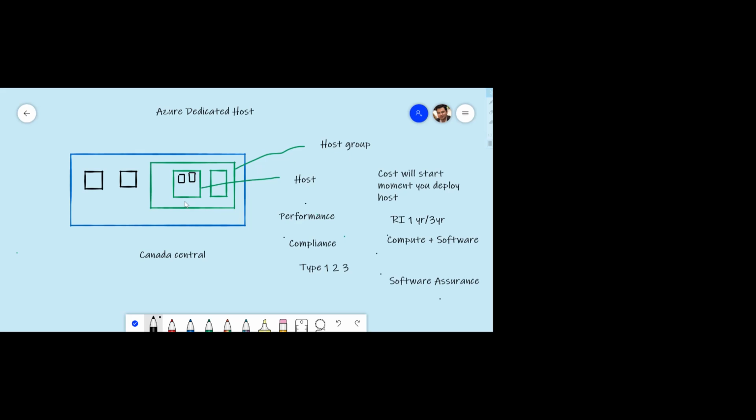So in case there is a scenario in which you cannot even have a second of downtime when the machines are getting updated, you can specify a window, and because you have this whole physical host assigned to you, you get more control over how you want to update this. So along with performance and compliance, you get that advantage by using dedicated host.